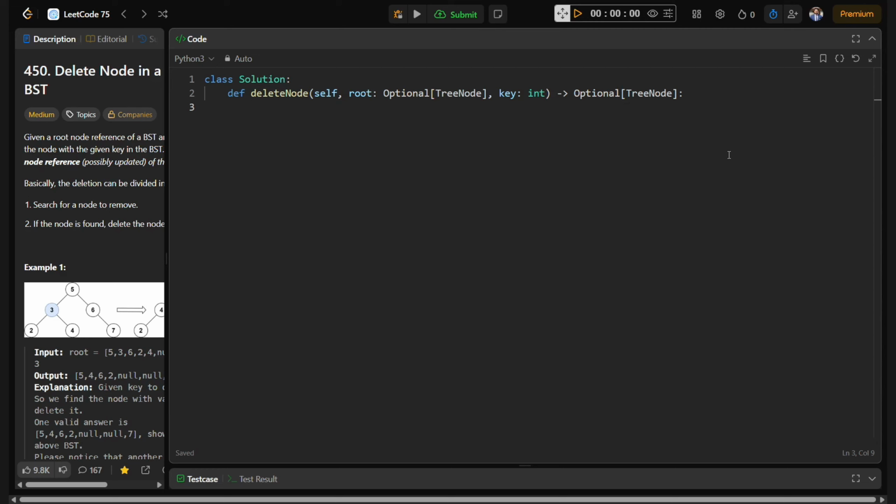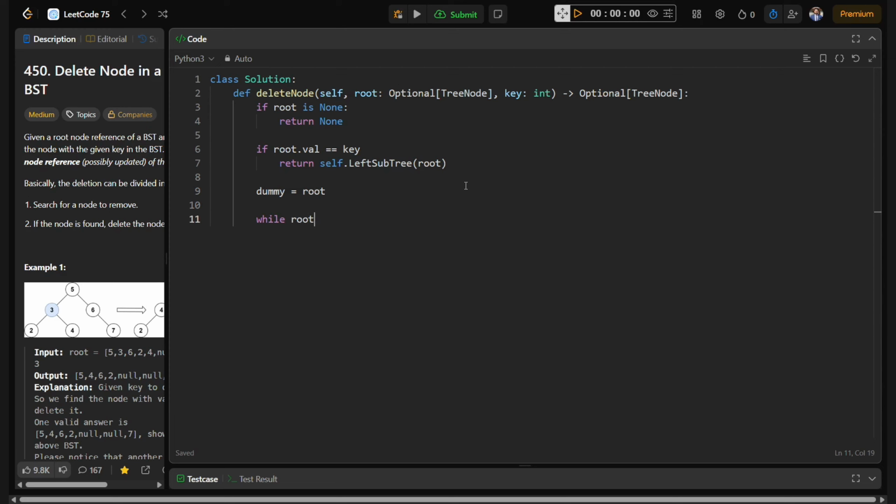Let's start by checking if root is None, then just return None. If the root value itself is the key, we just return and call the self.leftSubtree function, passing root as the argument. We will create dummy with the root.